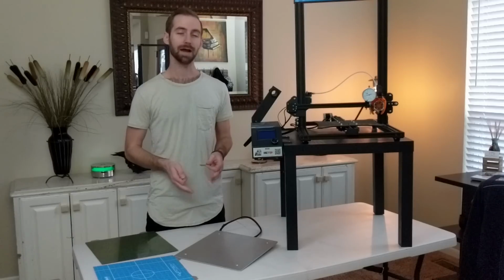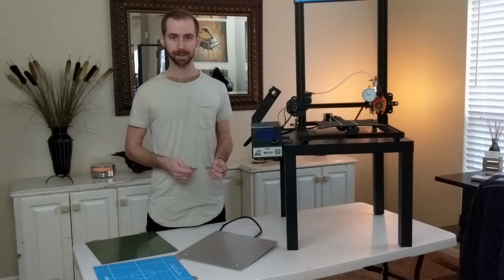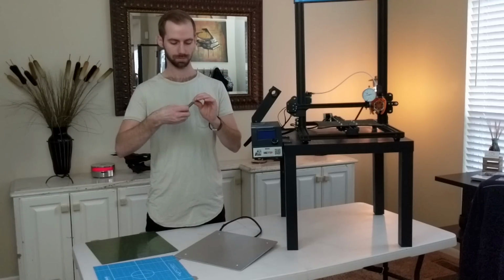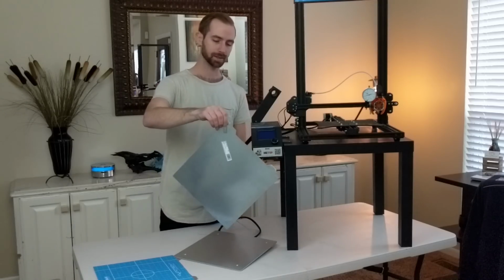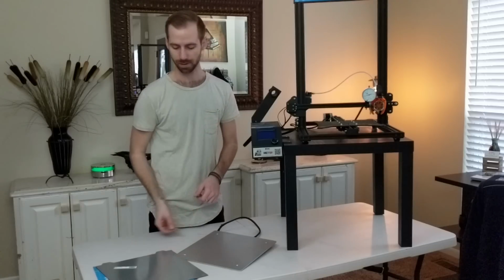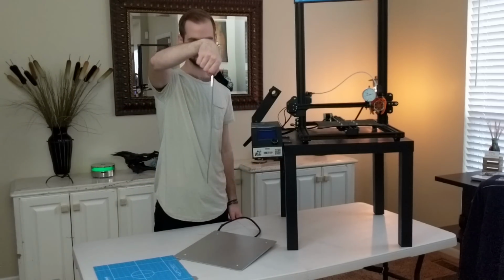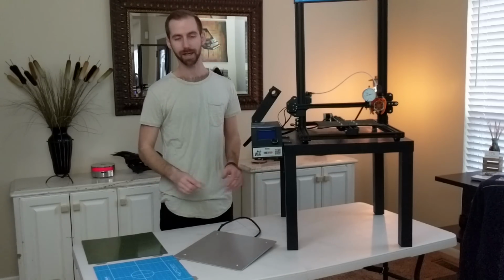and put it on. After you have the magnets on and you still don't think they're strong enough, all you have to do is double up the magnets. So if you have one magnet that's already on the back of this, all you do is add another, and I'll demonstrate. So with one magnet, it slides off. I can't hold it up. But if I put 2 magnets on it, it holds it up no problem. And the magnets don't affect the heating elements whatsoever, so you're not gonna hurt anything with that.